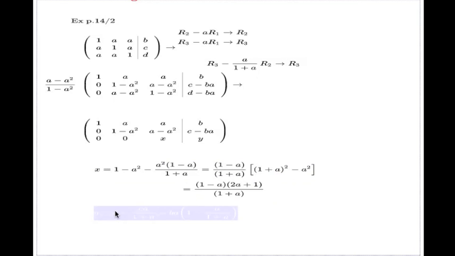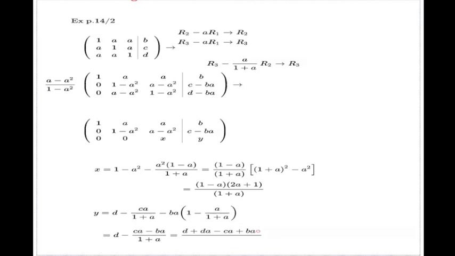Now for the y, again, I'm sure you can figure out the details. If I do the arithmetic here, if I bring things together, what's happening? Well, this bracket, if you bring it to the common denominator, will be 1 plus a, so it will look like this. And the final expression for y, which I'm happy with, is this one. Done. All of the routine stuff is done.